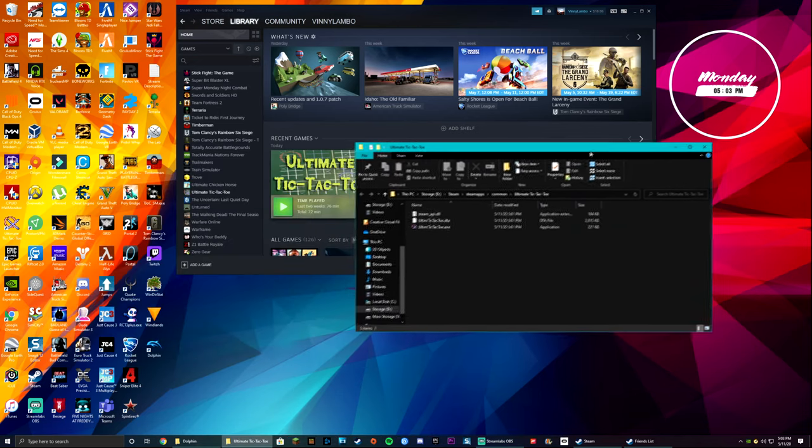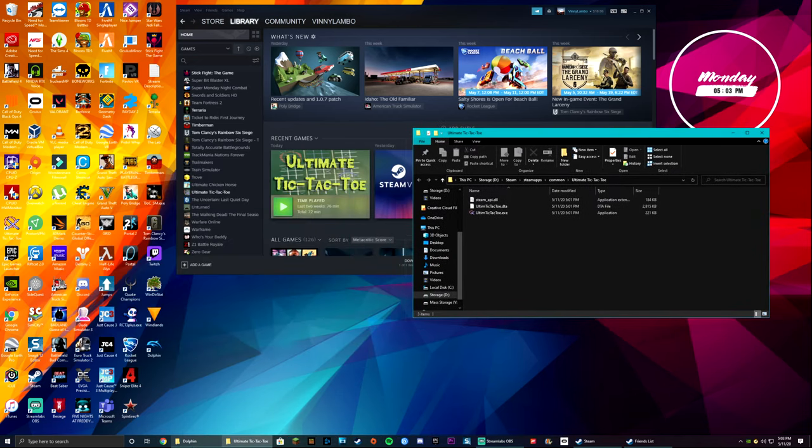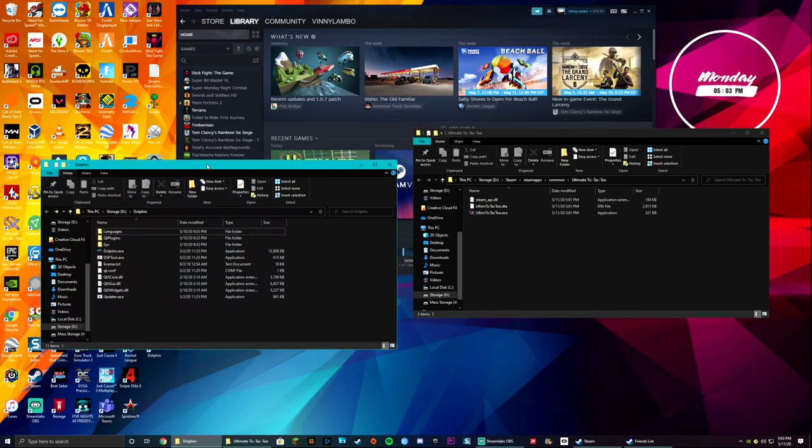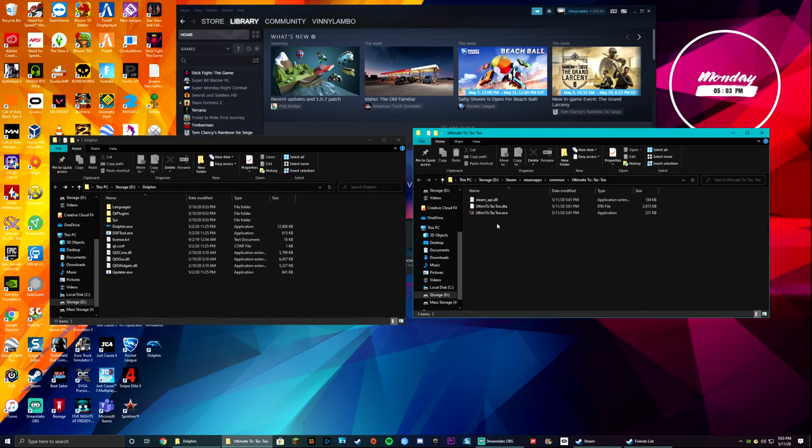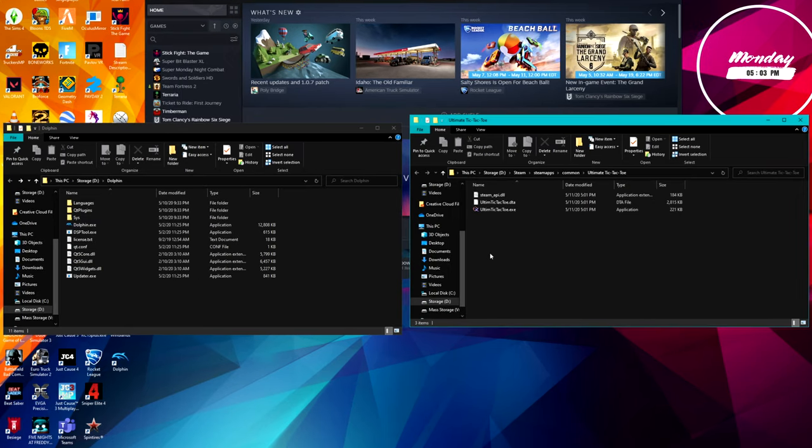Once you're in the directory, you're going to also open up the file location of your emulator of choice. And once you're here, you can see that in our tic-tac-toe or whatever remote play game is, there should be multiple files, including the exe file and the Steam API. What you're going to do in tic-tac-toe's directory is delete everything besides the exe and the API. Luckily for us, since it's a 3 megabyte game, you can just delete the data file. In other games like Bro Force or Ultimate Chicken Horse or whatever other game, there may be more files. So all you have to keep is the exe and the API for now.